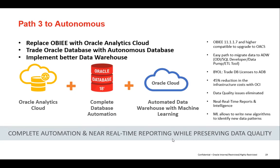Similarly, other products also have it, whether it is Azure Data Lake or AWS, but in Autonomous, the advantage is that it's an end-to-end structure from data lake to analytics to AI/ML. And then I saw a question from one gentleman asking me about the AI/ML features in Autonomous. I might have made that disappear by answering him. Yes, so can you talk about the artificial intelligence and machine learning capability?